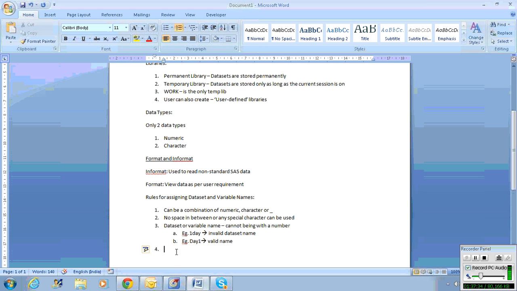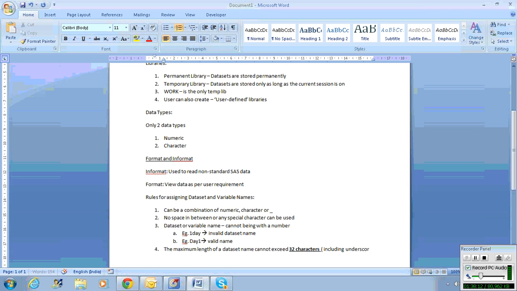The maximum length of a dataset name cannot exceed, any guess, how many characters? 32 characters, and this is including underscore.